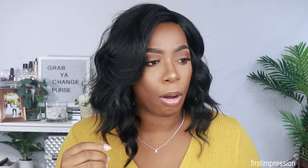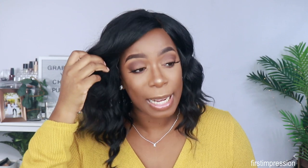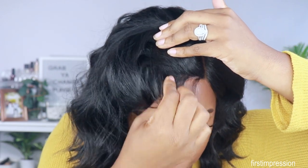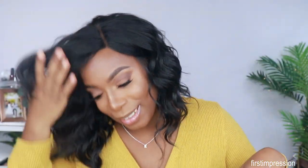But do y'all see that bang though? That bang is flowing. Now, if you want to do a little comb over situation and have some height to your bang, you could do that. But there's some flyaways up in the front, so be mindful of that. They are taking my eyes out. This is how the hairline is looking. You don't really get any space to do much. There's a little teeny bit of lace in here to maybe lay some baby hairs, but it's not needed at all.